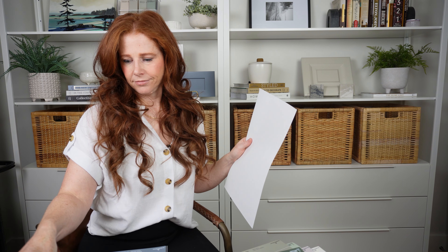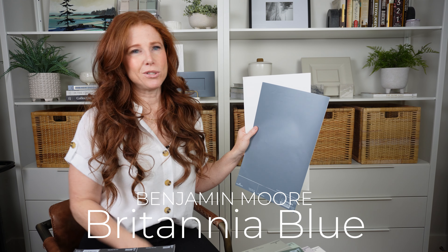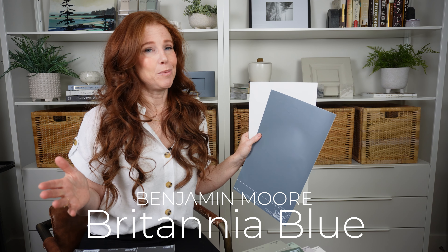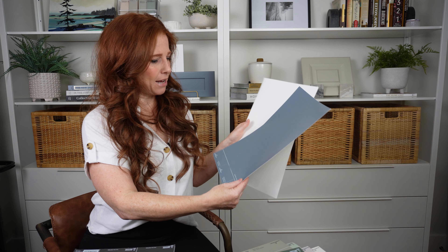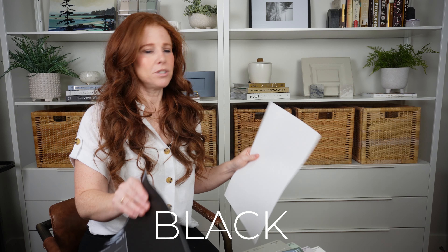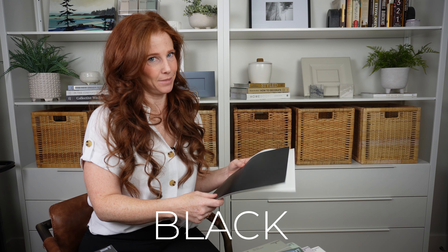Britannia Blue is a gorgeous option — blues are showing up but not super colorful yet, and not as grayed out as they've been, though it depends on the home. A lot of people are still doing darker gray islands with a nice blue-violet undertone like Benjamin Moore Charcoal Slate or Ashland Slate. As for black, it definitely had its moment on exteriors — lots of black-on-black exteriors — and we've seen a lot of black interior doors. Each to their own, but not every house can pull it off.